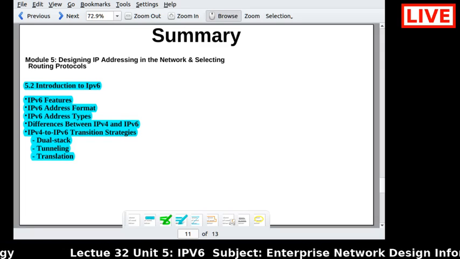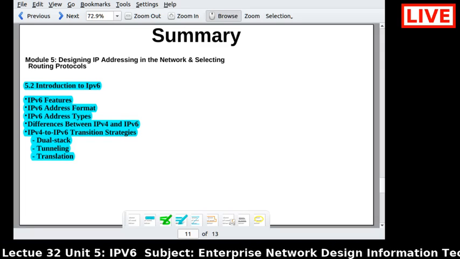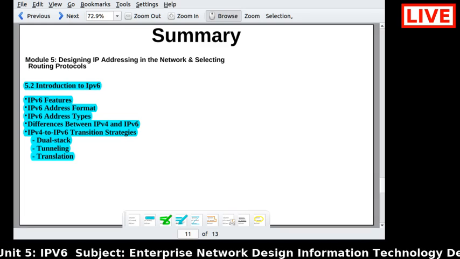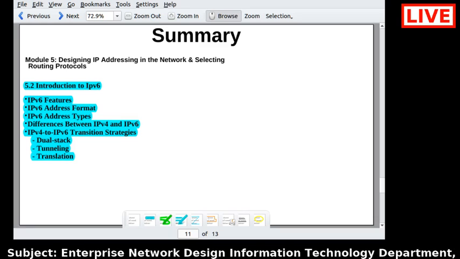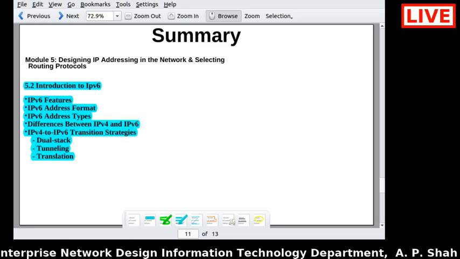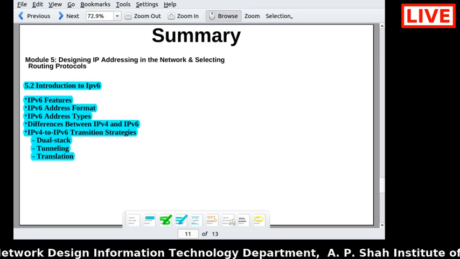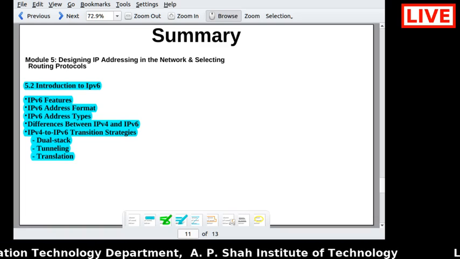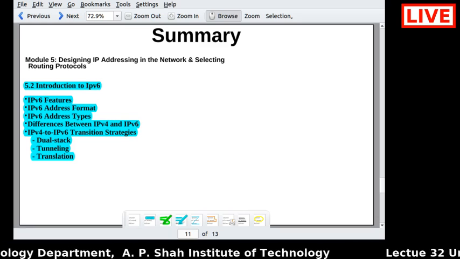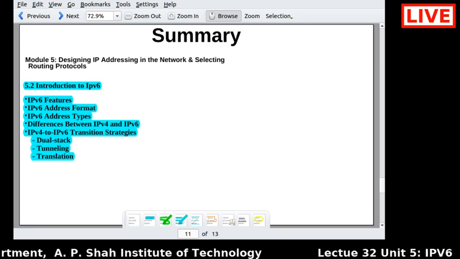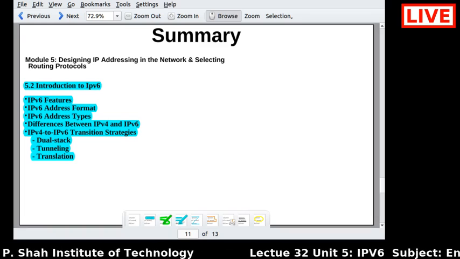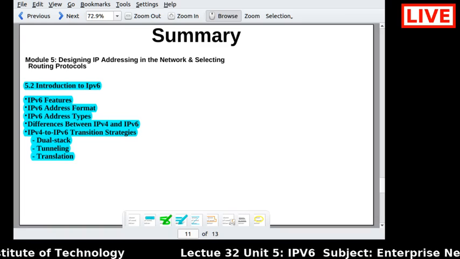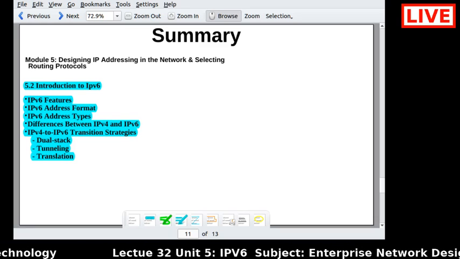And if you see in our experiment list, for routing and static routing we have one experiment. On dynamic routing we have 3 experiments: for RIP one experiment, for EIGRP one experiment, and for OSPF one experiment. So in total we have 4 experiments on this routing part only, right?